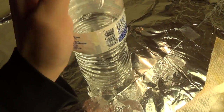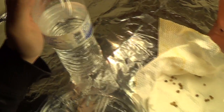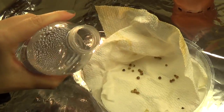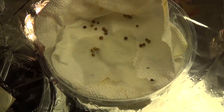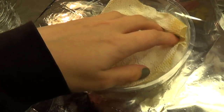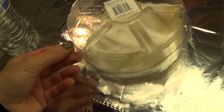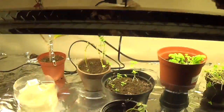Right here I have some filtered water. I need to get my own filtered water system because chlorine in water is really not good, especially for baby plants. That should be enough moisture for those guys. Because again, when I put this on, as you can see all that condensation built up. Creates a little mini ecosystem. Okay. So there was that, and so there's just a little update of what's going on.